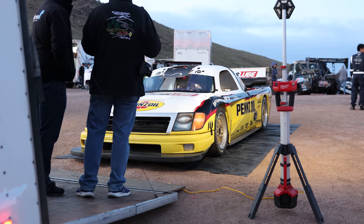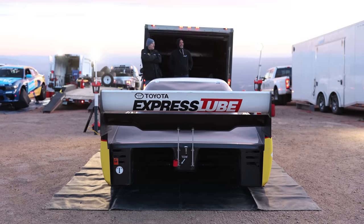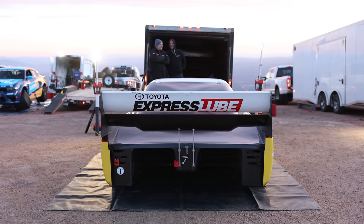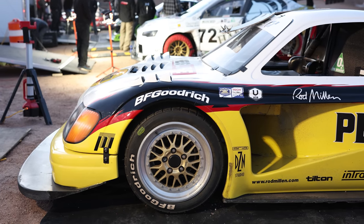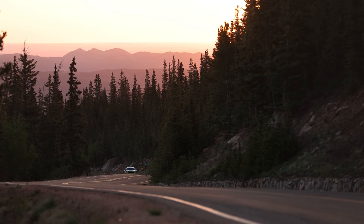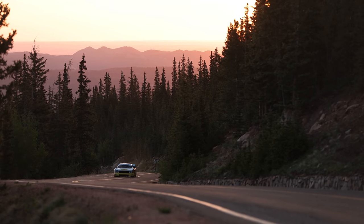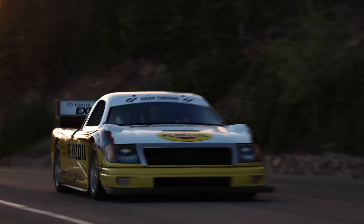So you're actually going to practice just one day, is that correct? I'm going to do one run at the top tomorrow just to make sure that the car is running correctly and that the engine settings are all correct for that altitude. And then the following day, I'll do the bottom qualifying section, one, two, three runs, something like that. And then on Friday, are you going to do one run all the way up? No, I need to take a rest, because I'm retired now.